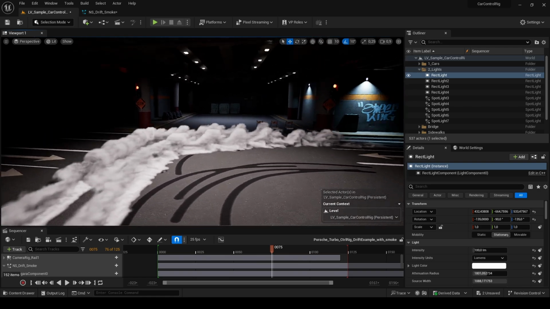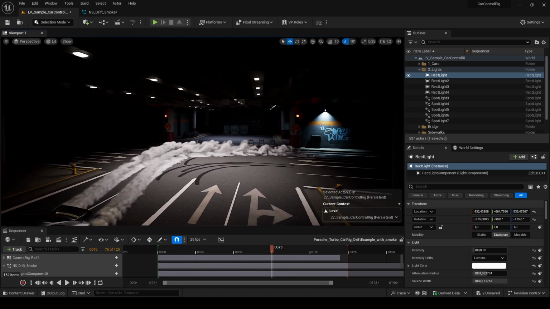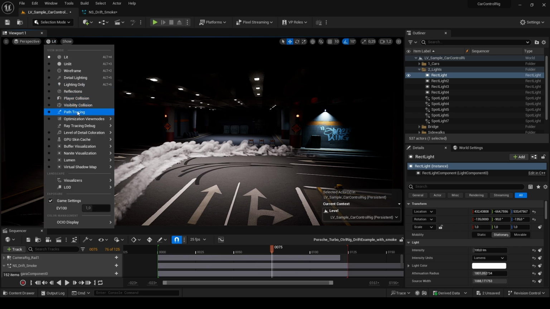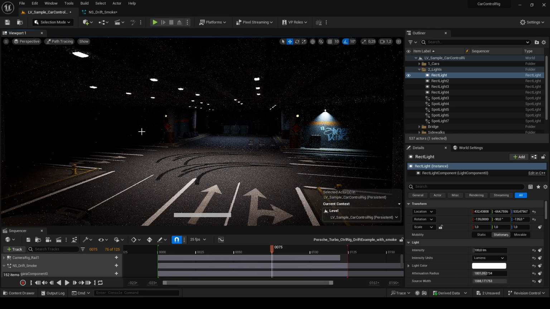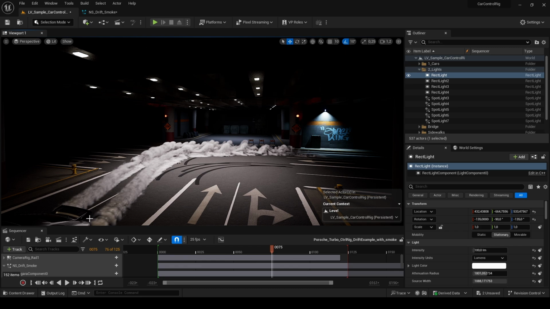If you decide to render the whole thing out with Path Tracer, you have to enable hardware ray tracing in your project. And if you render it out with Path Tracer, so if I choose Path Tracer here, you won't see the volumetric smoke.